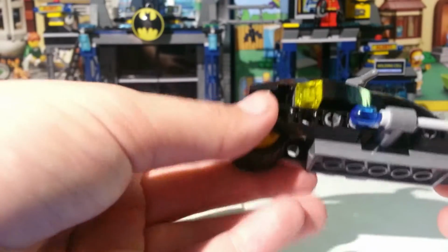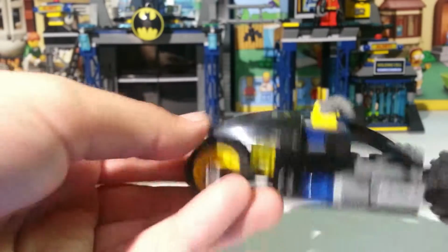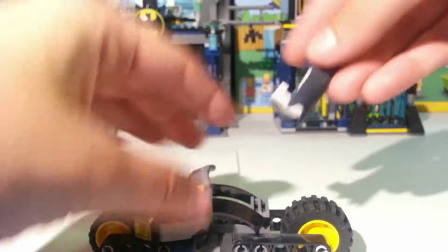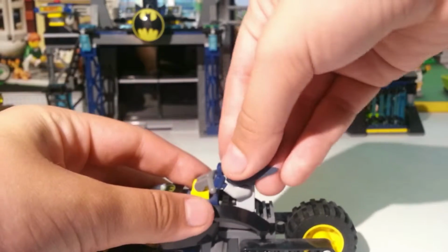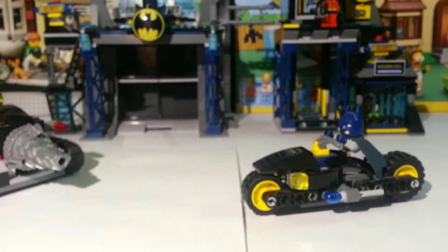And you have the slick wheels. You see a lot of Technic pieces and everything. You have flick missiles, and it's pretty much a spot to sit. I mean, it's not that good. I think they wish they could do better, but obviously you can easily fit Batman. So we're just gonna put Batman in here and show you. It is a little hard because of the cape. Obviously it's hard to do stuff with the cape. It just doesn't look cool.